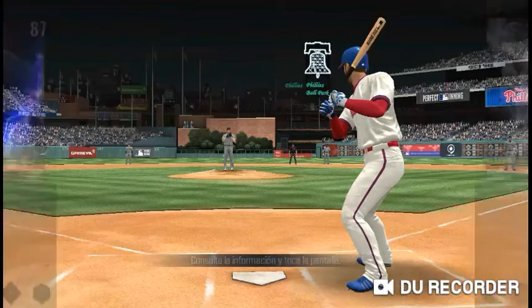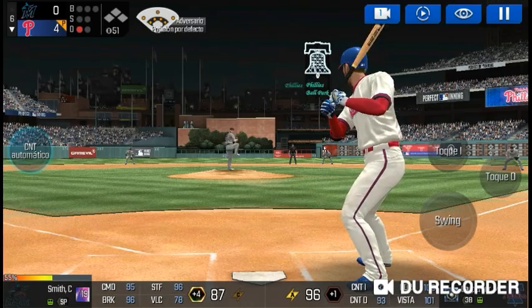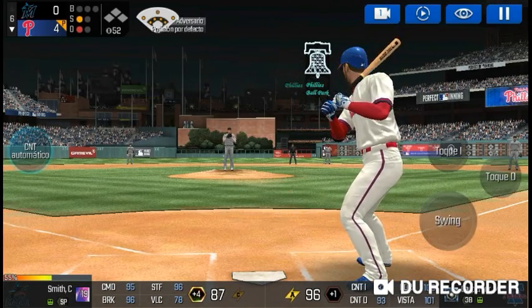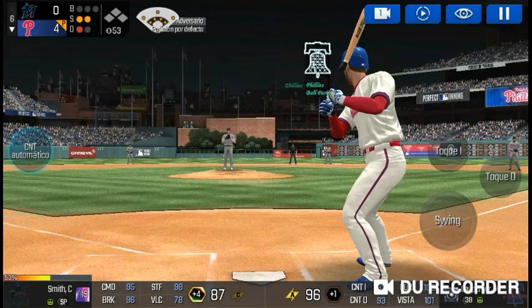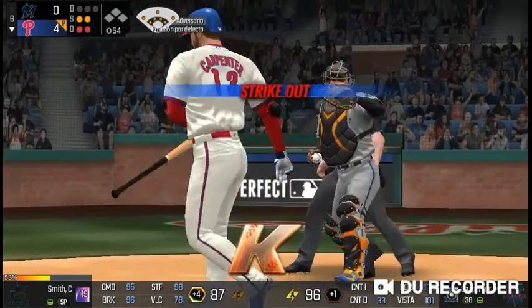One out. The batter's stepping up to the plate. He's in a full windup. He couldn't hold up on that swing. Strike one. Here's the windup and the pitch. The batter's protecting the plate. Here's the windup and the pitch. He just carved up that batter.